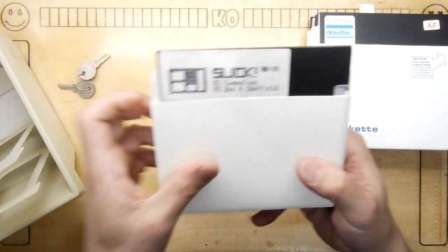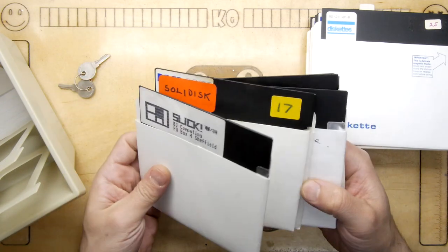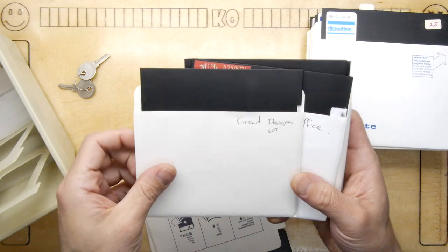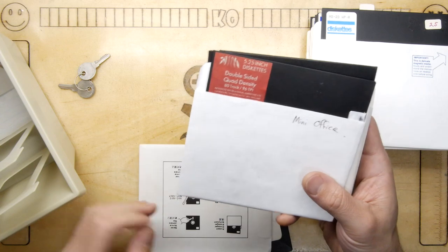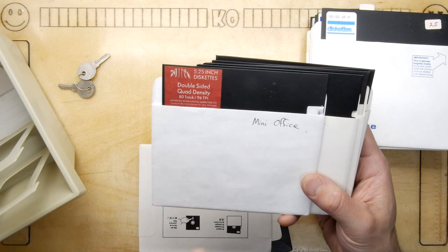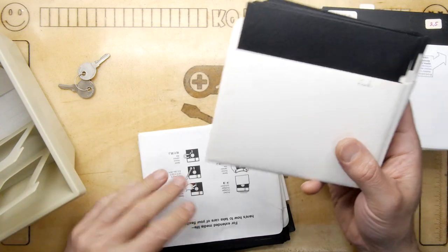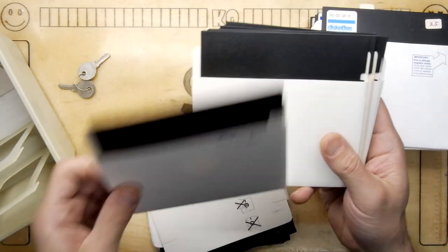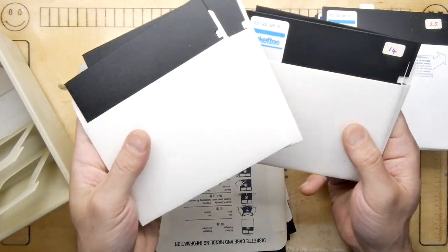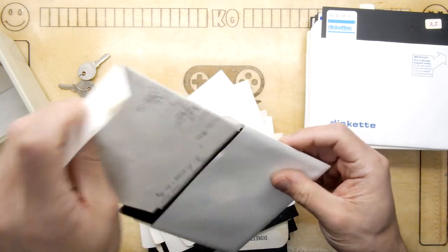Oh, there's some more here. So you've got Slick by BJ Computing. Solidisc 17. Circuit Designer. That's cool. I need some Circuit Designer. We can put away that bloody eagle. Now, my first CAD experience making my own PCB and circuit design was on a BBC Master. So, if that is the same software, I'll literally wet my pants. Mini Office. Magic Garden. Blank, blank, blank. These might not be blank, by the way. We're going to check these out at some point when the Beeb's up and running. Another one that looks blank, but there's a piece of paper here.